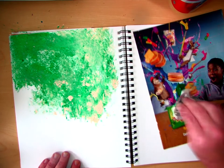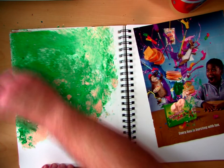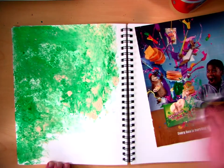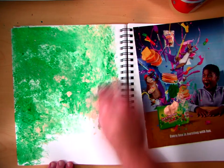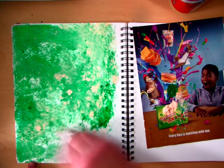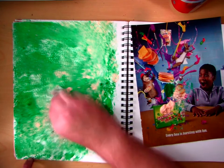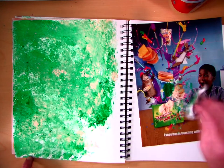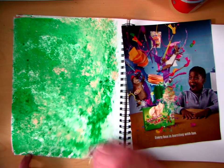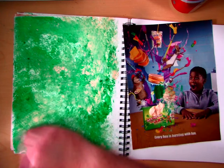If this starts falling apart on you, go ahead and get another sheet of magazine paper. Now, the beauty of this compared to paintbrushes — and I think I put this on the handout — it's not a threat, it's a guarantee: if I come back and I see paintbrushes floating in the sink, I'm taking it out on everybody. You guys are going to have to kind of police each other. I spend good money on supplies for you, so finding paintbrushes floating around the sink is not going to happen.